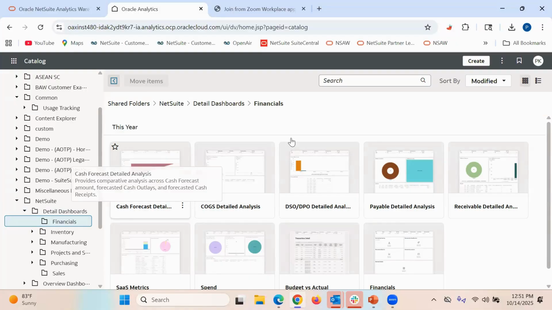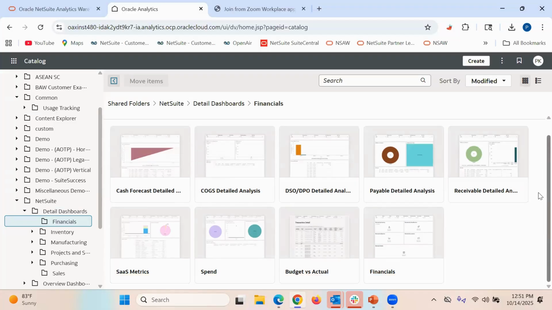I mentioned earlier, on the slide I presented, that quite a lot of out-of-the-box dashboards come with the product. Here in the financials area, there are things around cost of goods sold, days sales outstanding, days payable outstanding, and your cash forecast.